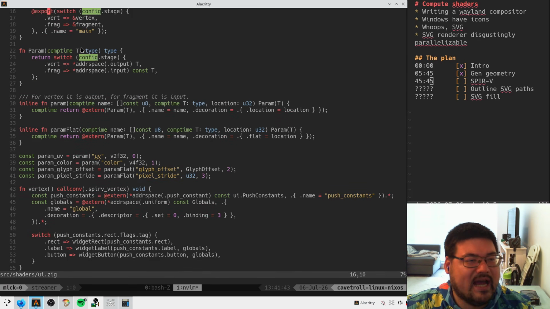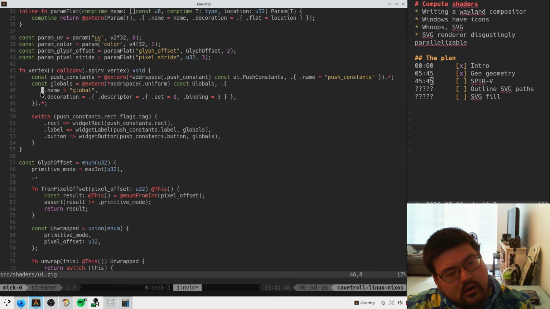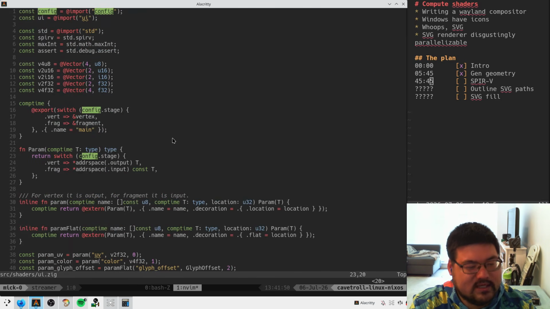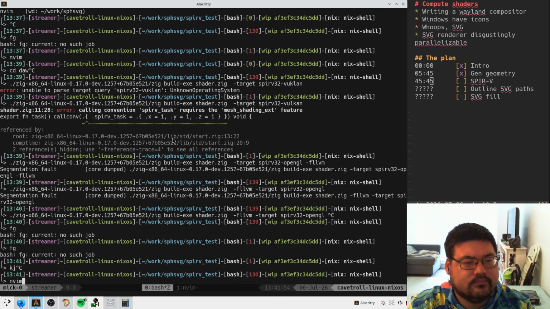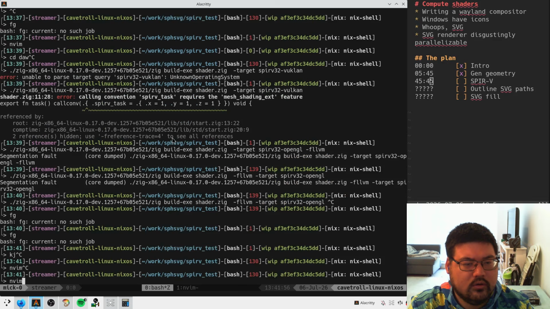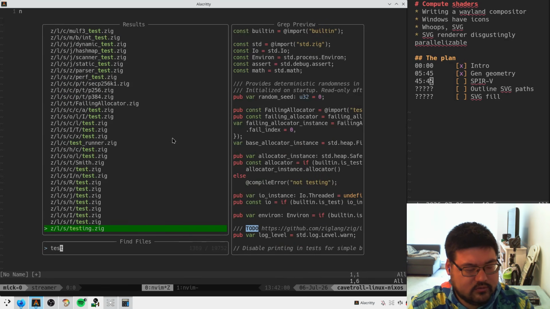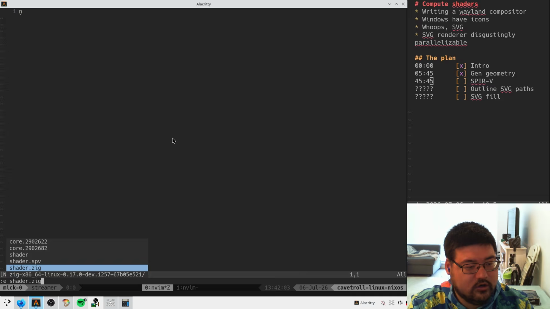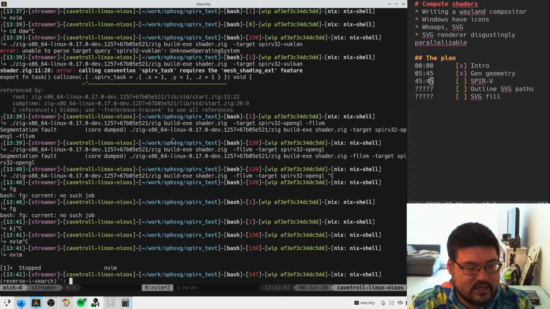He's exporting these things as main, which maybe we need to do. Because it does make sense that it should be main. What do we call it? Shader zig. Is this main? Does that make more sense?